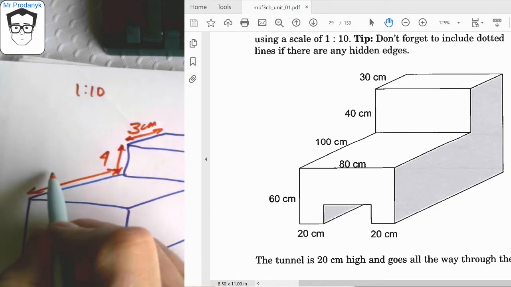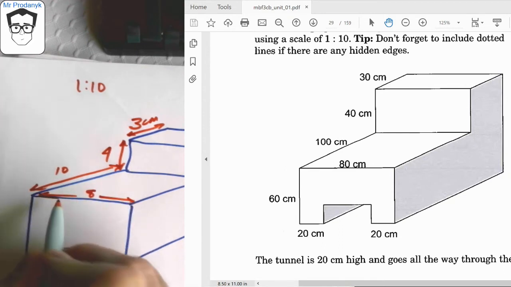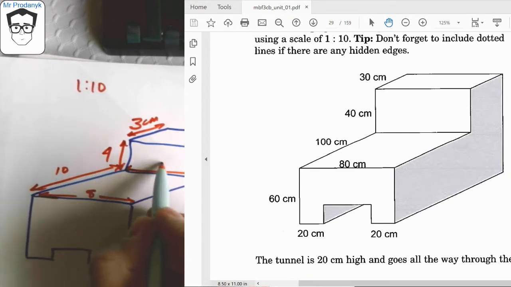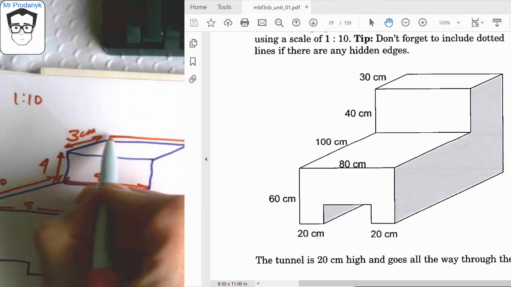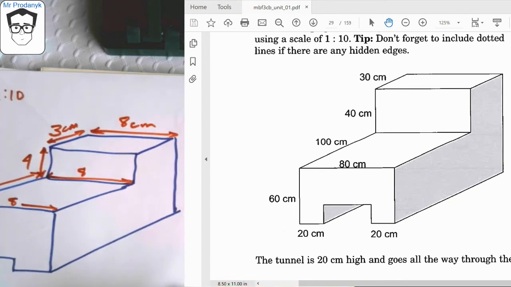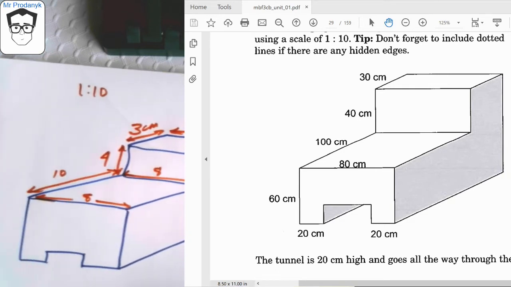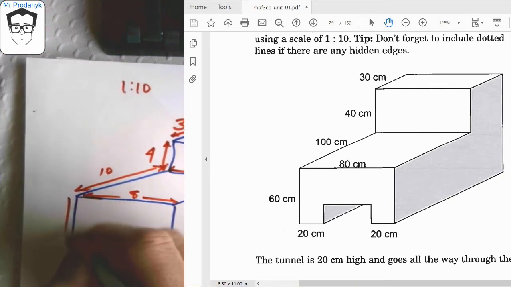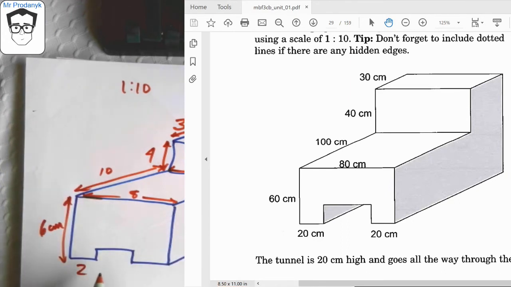Across the back right here, that's going to be 10. It's going to be 8 centimeters across the face here, which means I can assume that this is square. That's going to be 8 centimeters. And I have no reason not to assume that this whole thing is nice and square. So that's going to be 8 centimeters across there, 8 centimeters across there. And the height across here, this is going to be 6 centimeters in my scale drawing. This little stretch right here is going to be 2 centimeters. Okay, that's going to be 2 centimeters across there as well.